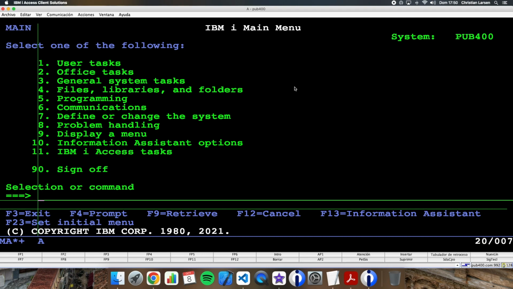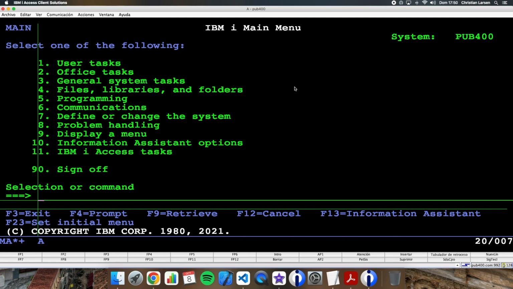Surely you are thinking about modernizing your programs, but what about your database? Are your files still old DDS files? I think one of the first steps to take for modernization is to start at some point creating the tables using SQL. At the same time, you can start creating new programs using all the potential that SQL has, which of course can be used embedded in our RPGLE programs.